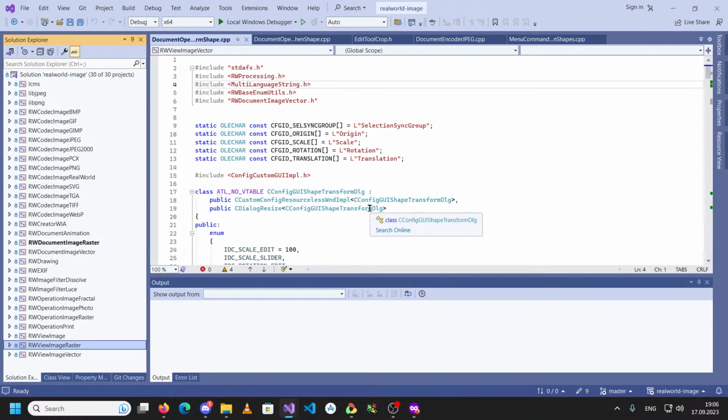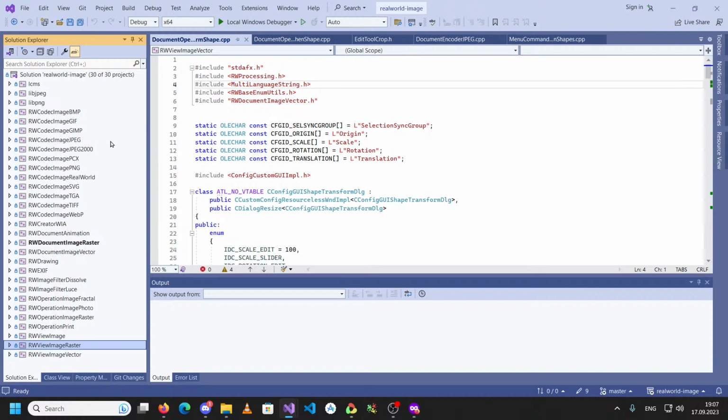I have used a very old version before and was locked to it, and I have made the transition to the new version of Visual Studio. It took a lot of work. So this is the current version of the Community Edition. It's from Microsoft, it's free. Just download it and open it in the studio and everything should be working. You must first compile the RealWorld-core repository, and after that you can compile the RealWorld-image, because there are dependencies and they must be in the same folder, as I have talked about before.